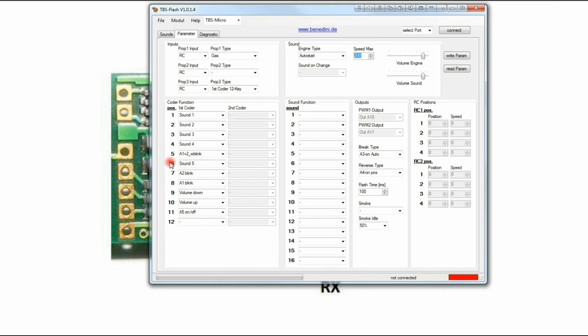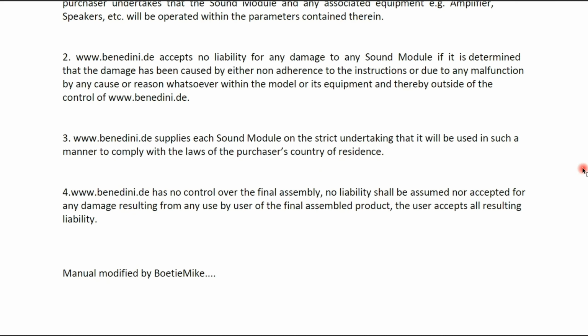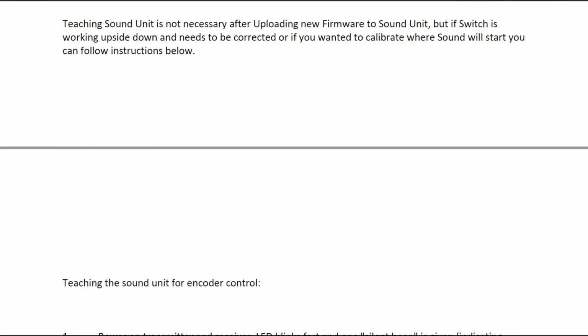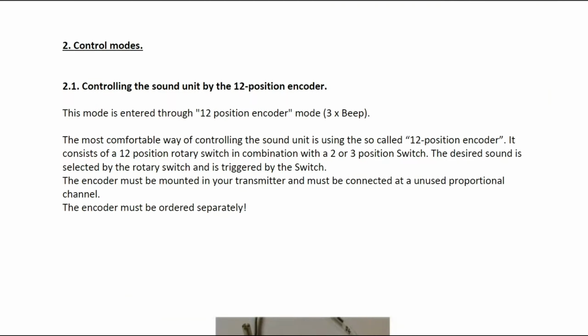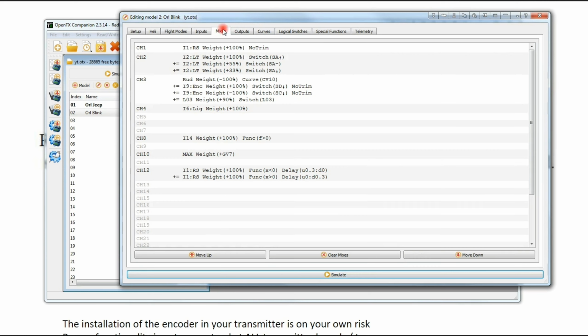So for each position there's a set of resistance that activates the position on this thing. Each of these clicks from 1 to 12 is digitally made by changing the values on channel 3 between 0 and 100 and 0 and minus 100.